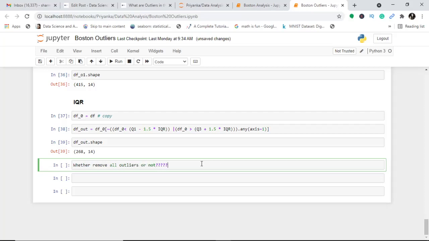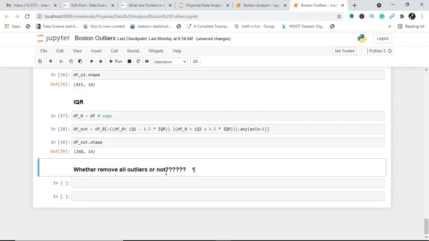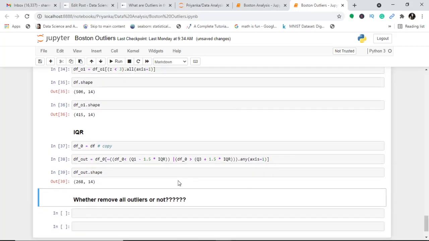This becomes a very important question for statisticians and the analysis part, that you don't have to remove all the outliers in the data set. It is not necessary. You have to study the data closely, minutely, and then remove the data. It is not that you will remove everything which just falls outside your quartile range, IQR range.